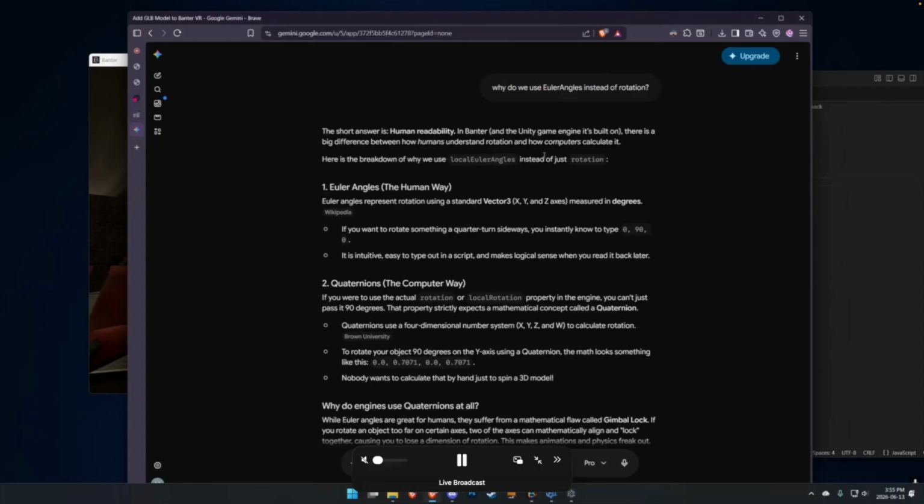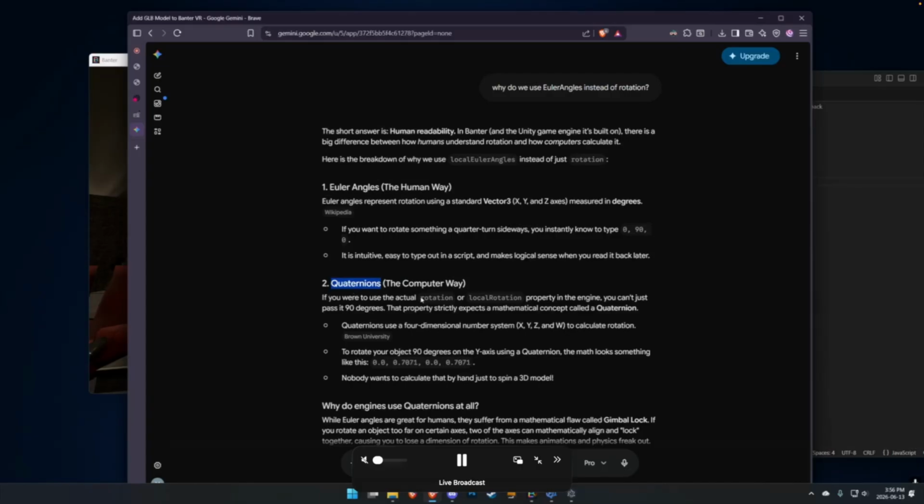Here's the breakdown of why we use the local Euler angles instead of just rotation. Euler angles are the human way. They represent rotation using a standard Vector3, x, y, and z, measured in degrees. If you want to rotate something quarterly sideways, you instantly know to type 0, 90, 0. It is intuitive, easy to type out in script, and makes logical sense when you read it back later. So there's also the, how do you say this word? Quaternions?